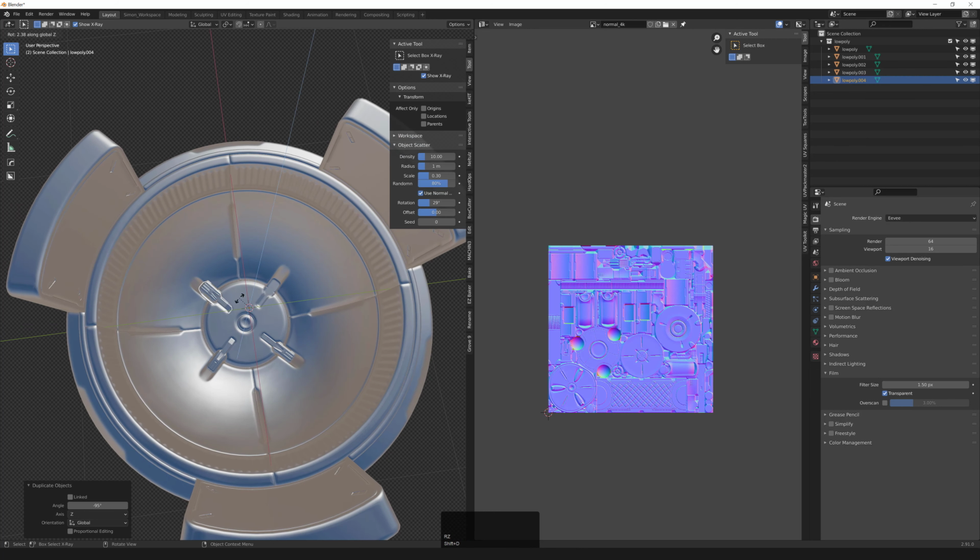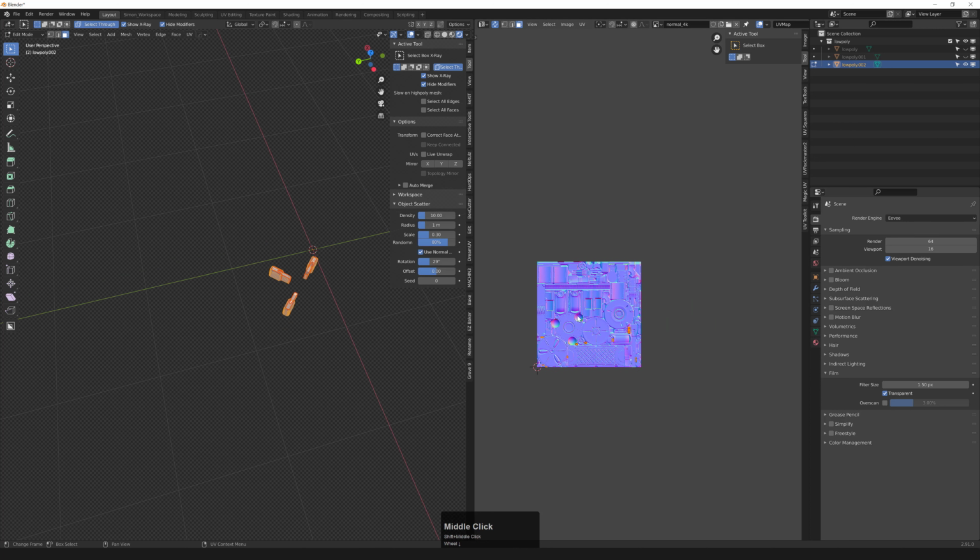And then, as you remember, if we join these objects, you can see that all of these faces are now overlaying in the UVs and sharing the same information. And I don't want that, so I need to move it out of the 0 to 1 area. Now, Substance Painter will only bake stuff that's in the 0 to 1 area. And in order to not get errors with overlaying UV coordinates, I need to move these out of the 0 to 1 area. So what I'm going to do is I'm going to press G and then X to constrain on the X-axis, and then 1 to move it over 1 unit.